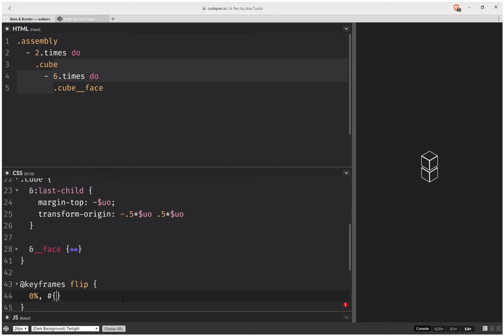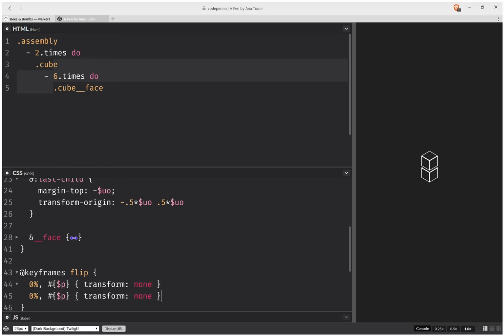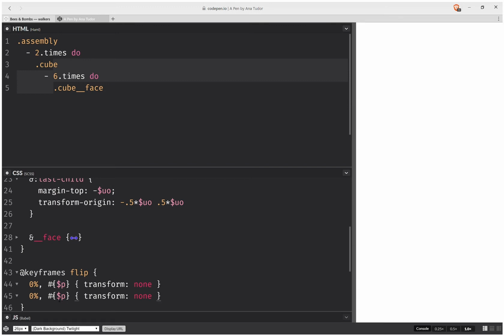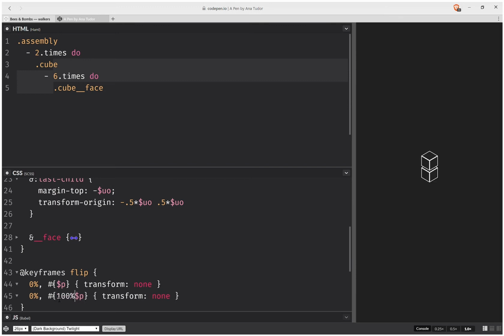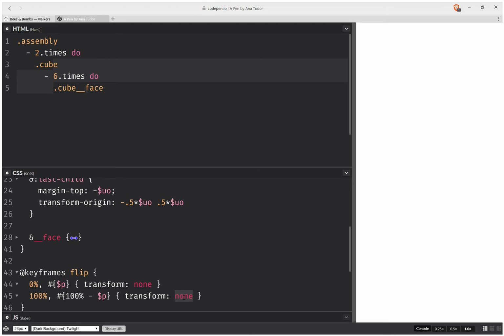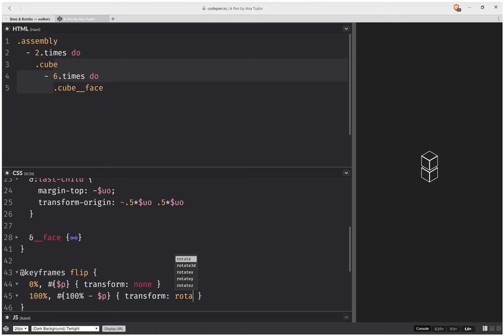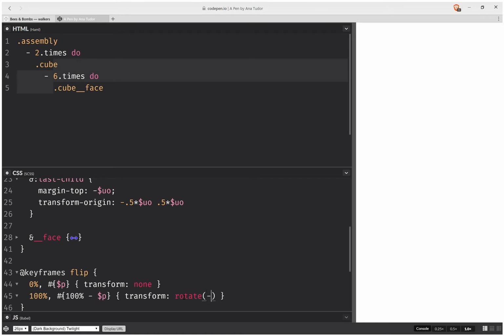I'm going to have that base percentage, and this is going to be transform none. So I'm going to take this, copy paste it, and here I'm going to have 100% minus, and this is going to be 100%, and it's going to be rotate half a turn.